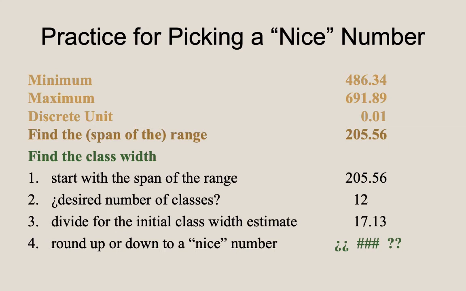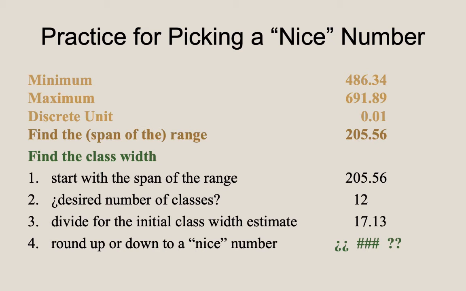Now, some people might suggest that, well, what about rounding to a number like 17 or 18? Well, those numbers are okay, but I'm not certain that it's actually easy to count by those numbers quickly. Counting by 18s or counting by 17s can be a bit challenging. And there are other possibilities.